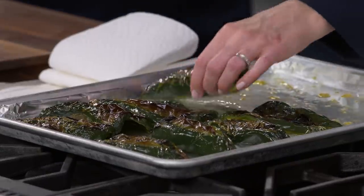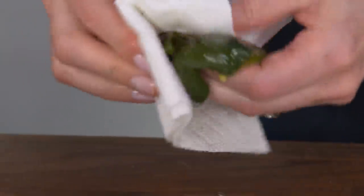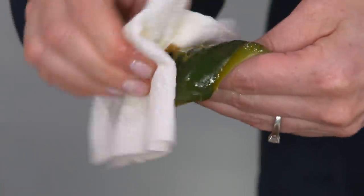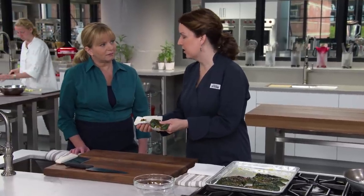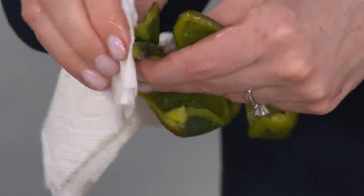So as you can see, we have this nice charred skin. We don't wanna eat that because it's really kind of tough and it's not very pleasant to eat. My trick is to just take a paper towel, grip it, and peel it right off. A lot of people like to run their peppers under water. You're washing away all the flavor that you just achieved in the broiler, so you never ever want to do that, no matter how messy it might get. You just want to pull it off.